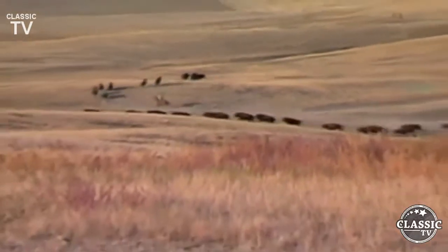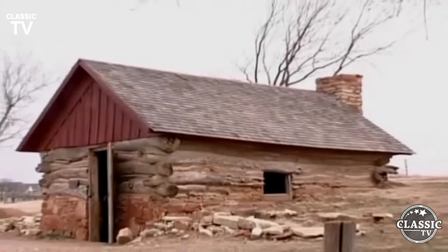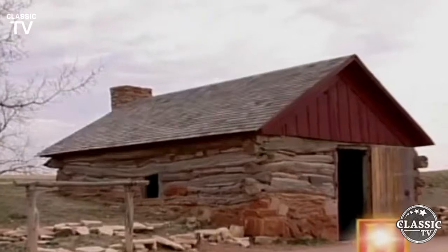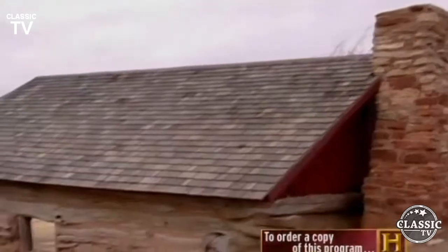Some of history's most resourceful subterranean home builders were the buffalo hunters who came to the treeless plains of west Texas in the 1870s. With few building materials available, they applied the basic concept of the basement and built dugout homes. Dugouts are pretty much a phenomenon of the plains — in other areas of Texas where you have timber or access to mill lumber, you're not going to have dugouts. A typical dugout was carved into the side of a hill; in some cases cottonwood was hauled great distances to complete the upper walls. The primary purpose of a dugout is to save on building material, using the earth itself as part of the structure.